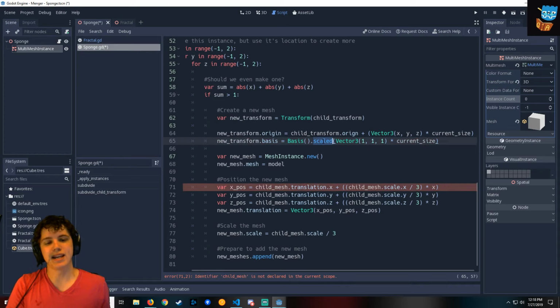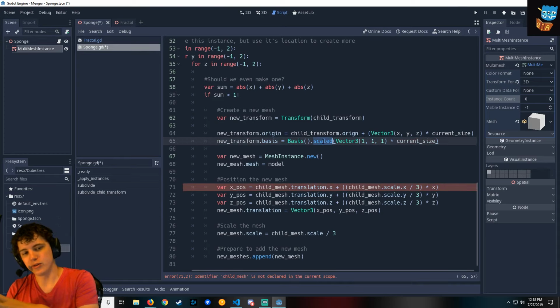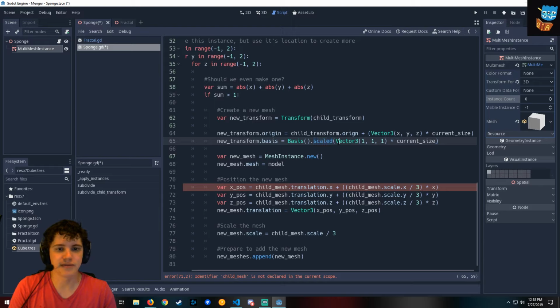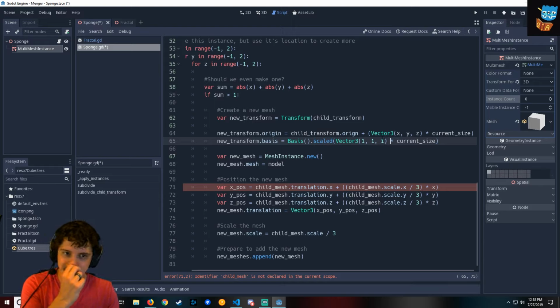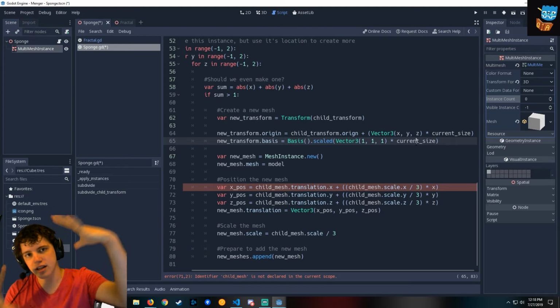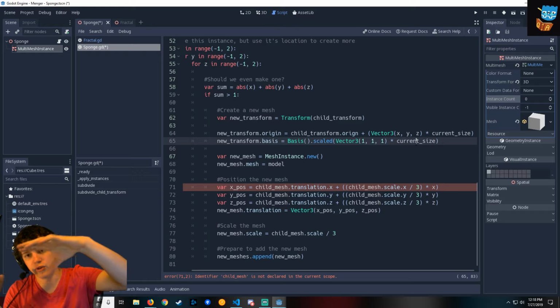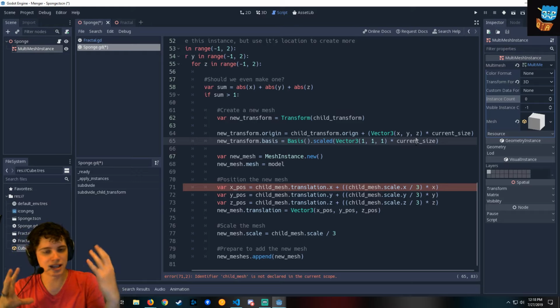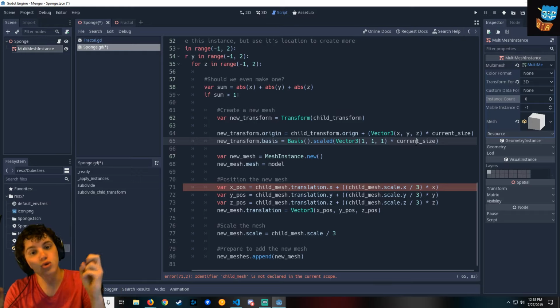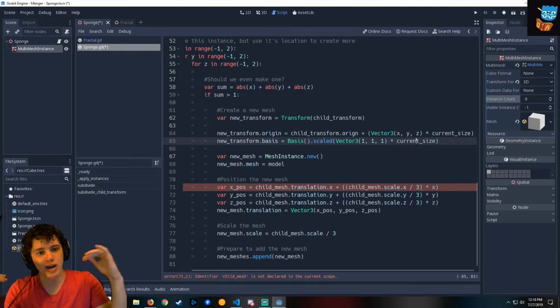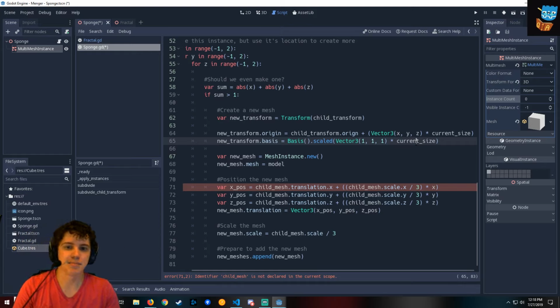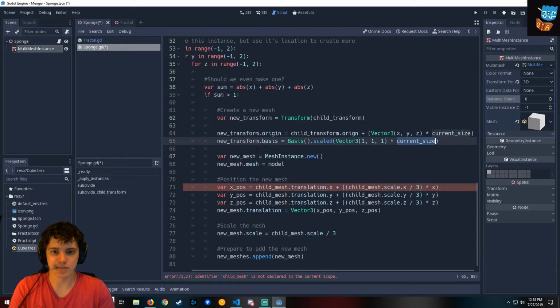Scaled gives us a new basis that is scaled from the old basis according to some scaling vector, just the unit vector divided by current size. Remember, the default size is a full cube. We want to scale it down over and over again based on the size. So it's not simply taking the current neutral basis and scaling it by 1/3. We actually have to scale down to the current size because it's getting smaller and smaller and smaller.